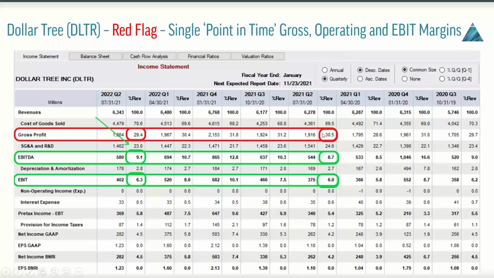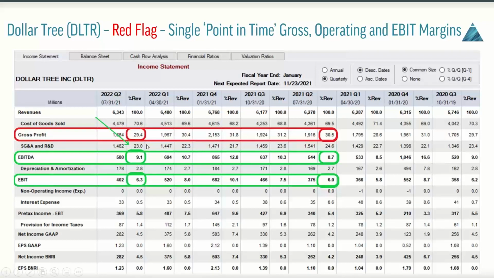And you can see a specific trend here where we had a decline in gross profit margin when we actually had an increase in EBITDA margin and operating margin. And recall that from last week's webinar, we were able to quickly determine that we had an increase in cost of goods sold. And you can actually see that here, that was driving gross profit margin down when compared to the year ago quarter. Keep in mind, this is a single point in time, quarter over quarter annual comparison, right? So the idea is we can see that cost of goods sold represented 70.6% of revenues here, and it was actually represented less of revenues here, 69.5, which yielded higher gross profit a year ago than in this particular current quarter, okay?